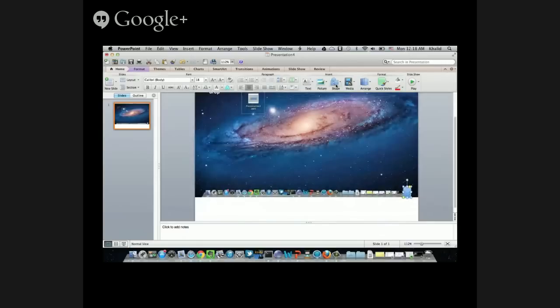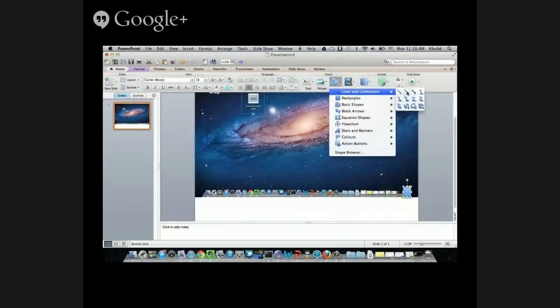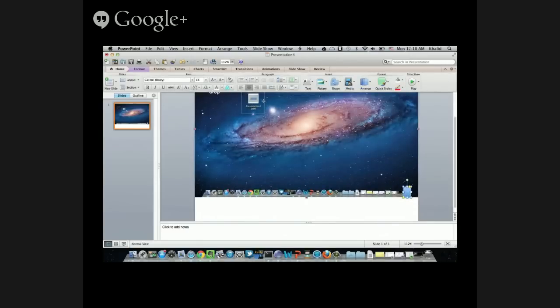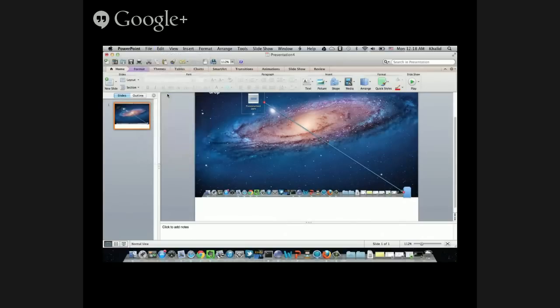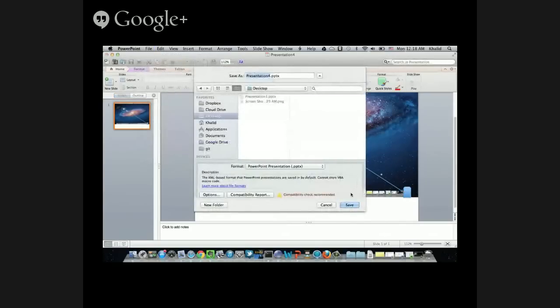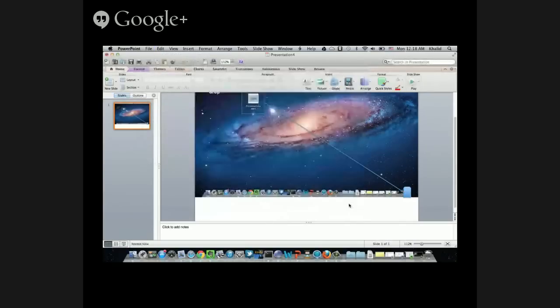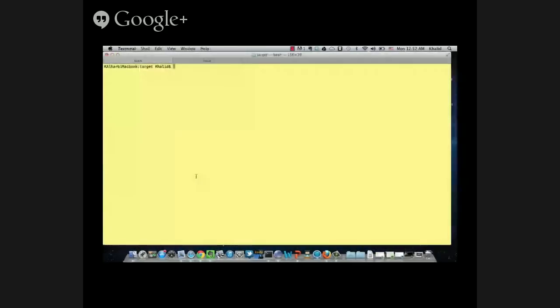And then he has to connect those two things since they're part of the same action. And then he's going to save his presentation. And then he's going to close it, and he's going to run the presentation as if it were a program.